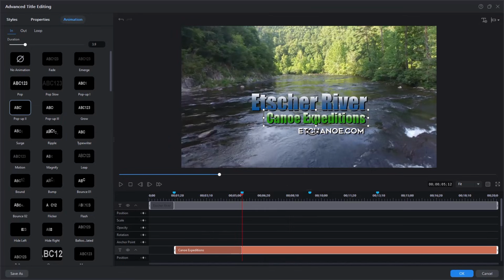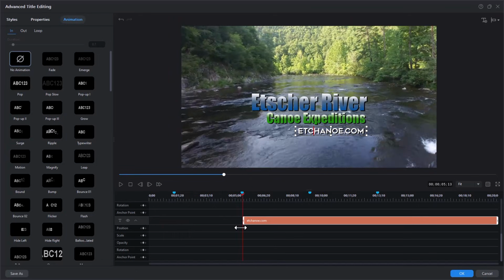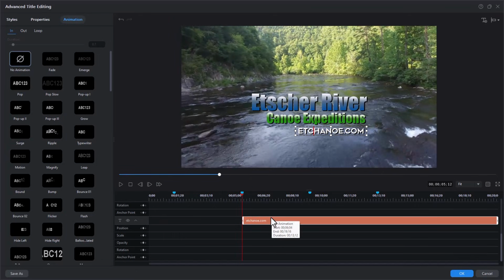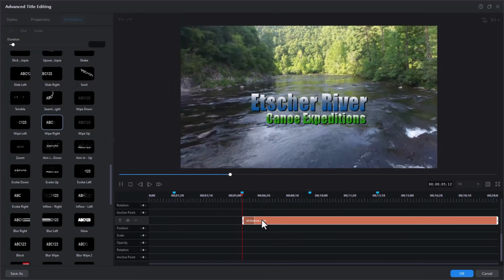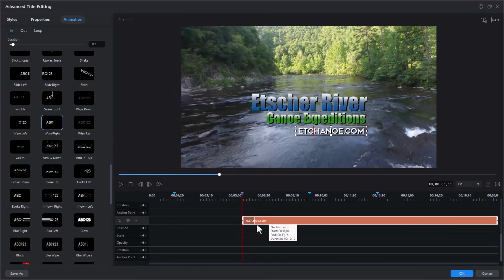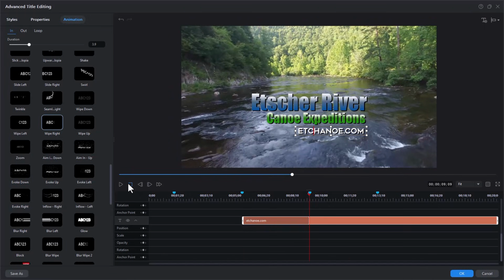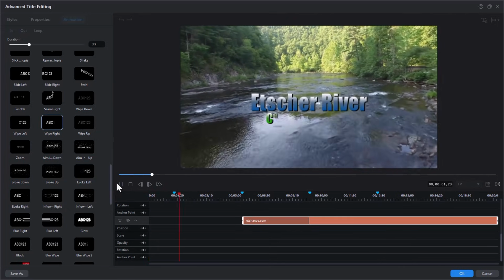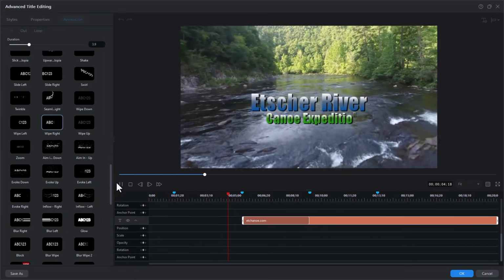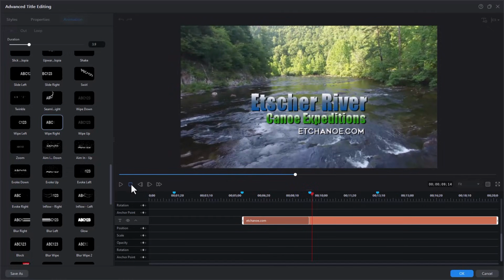And then we have our web address, which is our third one. And again, that will come in later. And let's add another one to that. We'll do a wipe right for this one for animation. I move to the location where that animation is found and click on it. And again, we'll change the duration right here. So let's see what that looks like when we time it to the music. Let's stop that, stop the play.